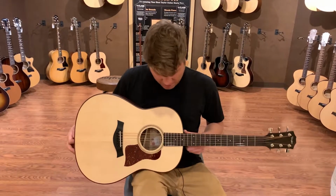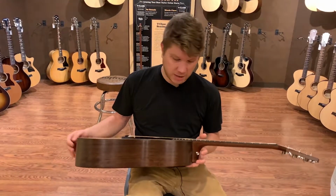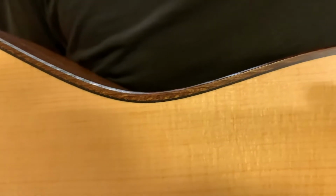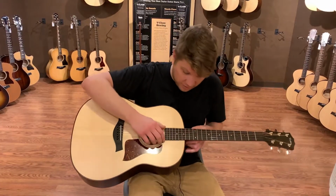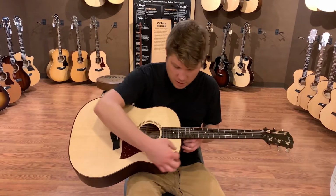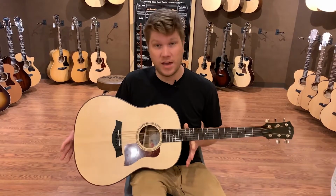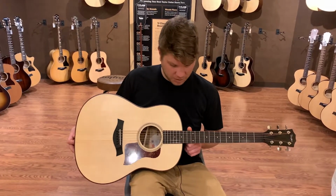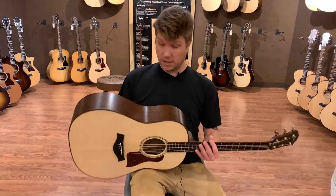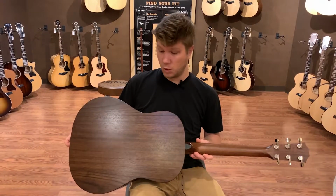The biggest thing that we're going to see about this guitar, if we look closely, is there's no binding on here. Taylor does a great job of having very nice glue joints, and what they have done is actually, right outside the purfling on this guitar, they stain the spruce so it gives you an appearance of having binding and doesn't really cheapen the appearance of the guitar. Very, very nice. And also allows them to produce this guitar at a much lower price point.